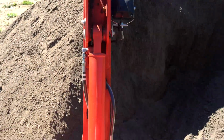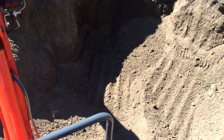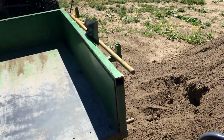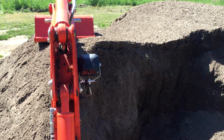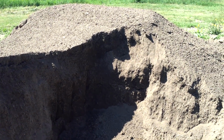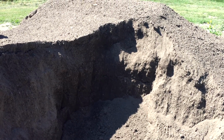Oh man, anyways, I got 2 new loads of topsoil in, and I've already chewed a bunch out of this pile. I don't know how many trailer loads I've run back, cleaning up graves and stuff, quite a few. But anyways, just to let you know that I probably won't be doing too much more for you guys, unfortunately, until next week.